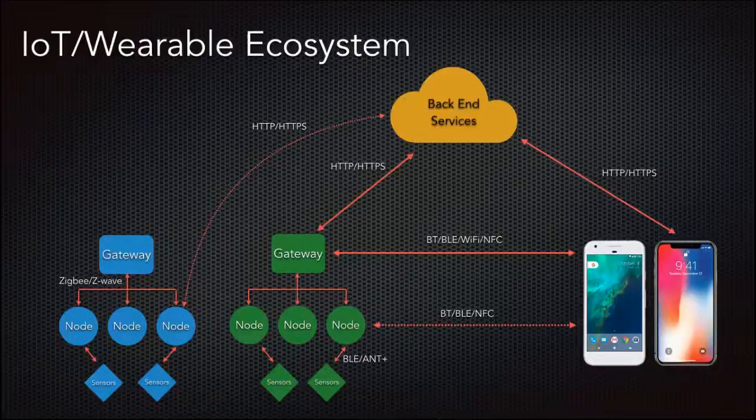There's a whole lot of communication, as you can see in the picture. You could have the gateway communicate with the cloud and the device, and the mobile app. You can have the nodes themselves directly communicate to the mobile app, as in the case of wearables, or they may communicate directly with the backend, as in the case of smartwatches. And the mobile apps communicate with the cloud over HTTP, HTTPS. So all the communication points you see here are sensitive when it comes to security. So every single component that you see on this picture needs to have security built in, developed, and integrated.